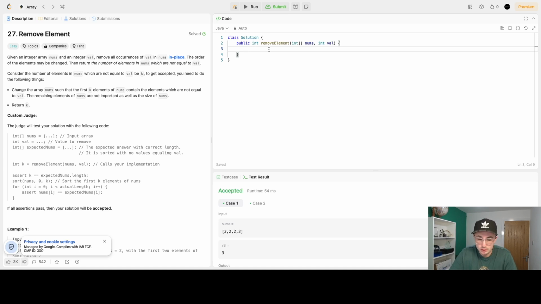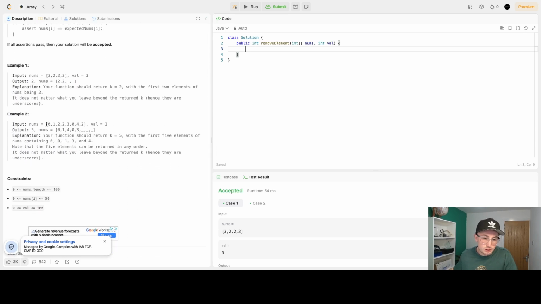Secondly, you've got a scenario where every number in nums is equal to val. Again, you're going to want to return 0. And then the final scenario I can think of is where we can have a look at the example here, where you've got something like this for nums, and the val that you're looking at is 2. Some of the numbers in nums do not equal val, whereas there are 3 scenarios where the num does equal val, so you want to remove them, and you get an output something like this.